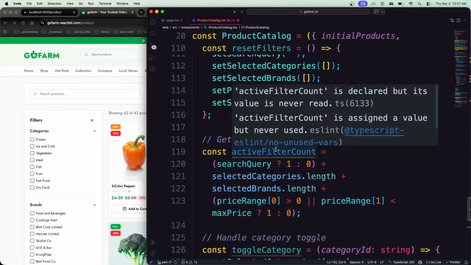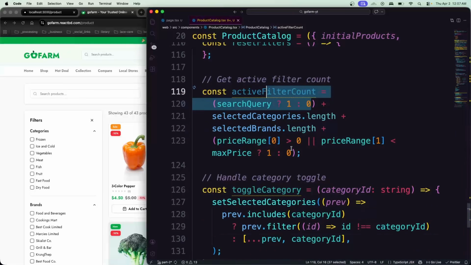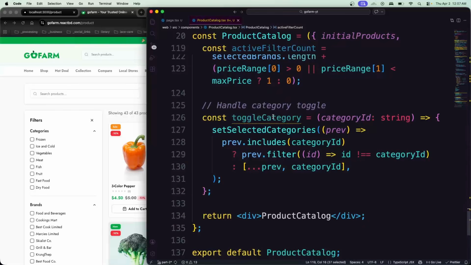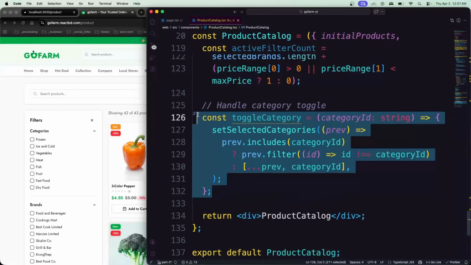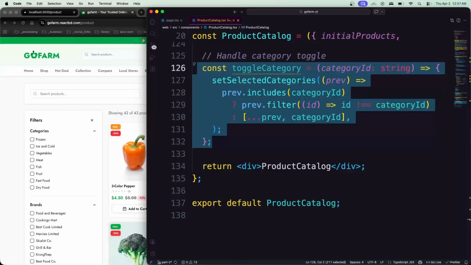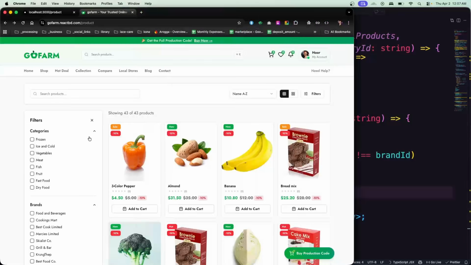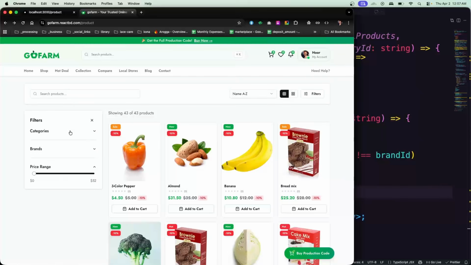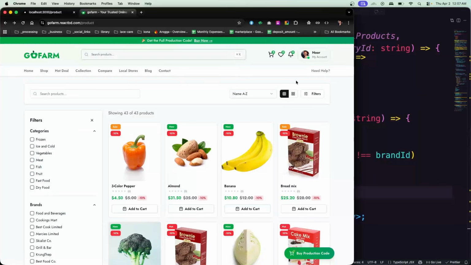You see 1 2 3 4 values we're showing. So if the search query, we're providing the selected categories, selected brands, and also the handle category toggle, which is going to toggle our category segment. Now after that, there should be another portion which is handle brand toggle. So this would be the brand toggle, which is going to toggle our entire brand. This is for the brands, this is for the categories, and this is for the filters, which is going to be closing. It's the same thing, opening and closing, a similar structure.